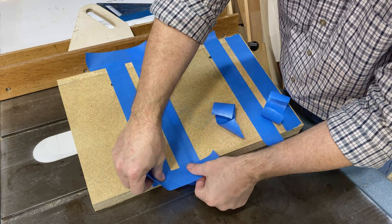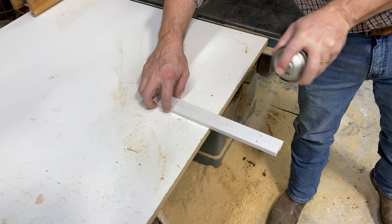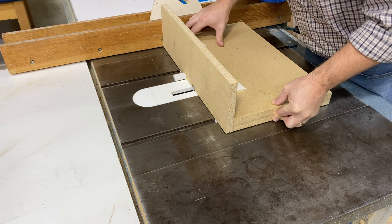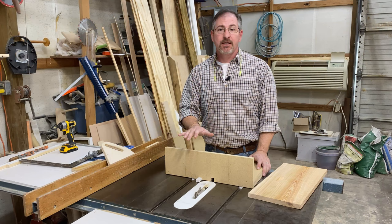Now we'll mask off everything except the area directly over our T-slots and apply spray adhesive. I'll also apply spray adhesive to two pieces of material I've pre-prepared that will fit just inside our T-slots. With the adhesive side up, I'll line up our two runners square to the fence. I'll then take our jig, keeping it pressed against the fence, and drop it down onto the runners. Through our pre-drilled holes, I'll run 1 1/4 screws into our jig to permanently secure our runners. With our jig set up for our 1 3/8 box joints, we're ready to start making our cuts.